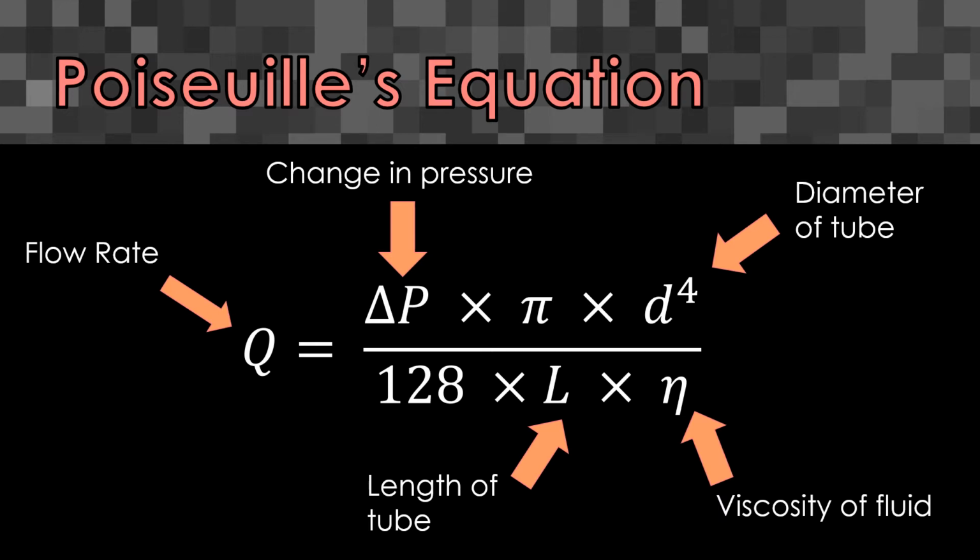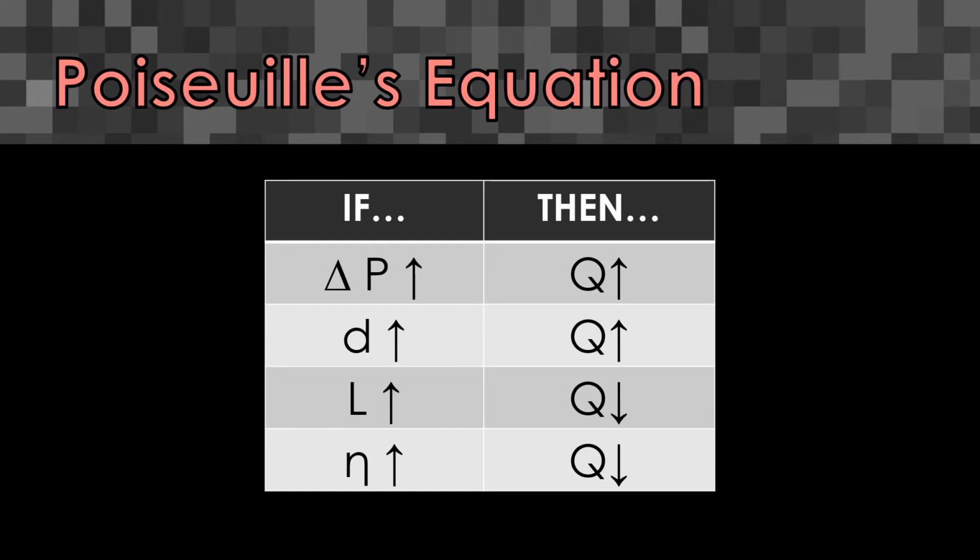So let's break this equation down into what we need to learn from it. Instead of using visuals, I've created this chart. This chart will help you to organize the relationships, not only in Poiseuille's equation, but many of the relationships that you'll learn during physics. So if the pressure change increases or gets larger, the flow rate will also increase. Think of that tube that had the large difference between one end of the tube to the other. That had a lot of flow coming out of it. The second thing Poiseuille's equation tells us is that if the diameter of the tube increases, then the flow rate will increase. So bigger tube, more flow can come out of it. That makes sense.